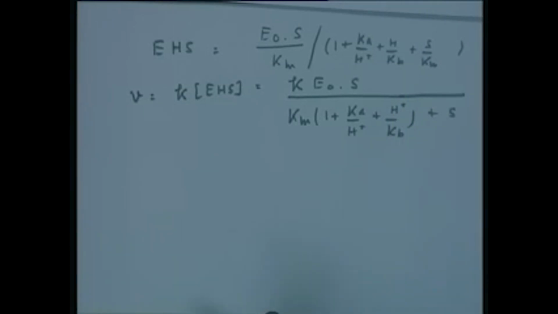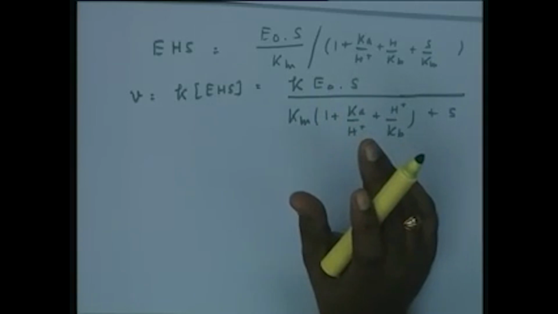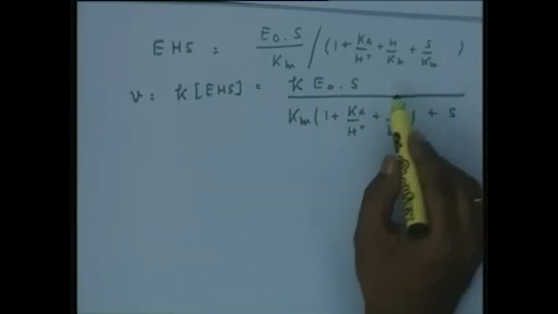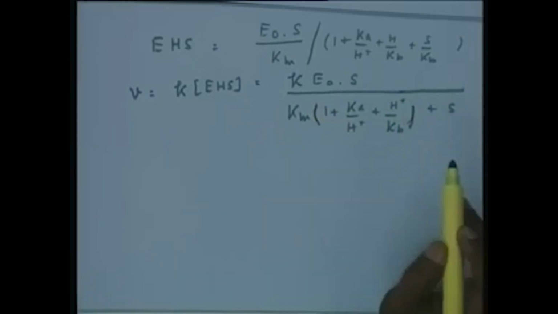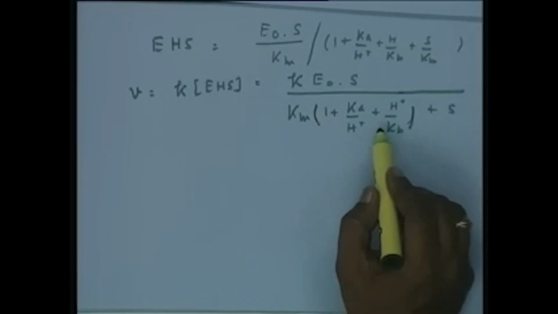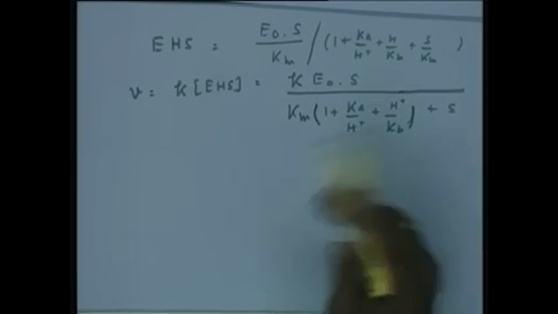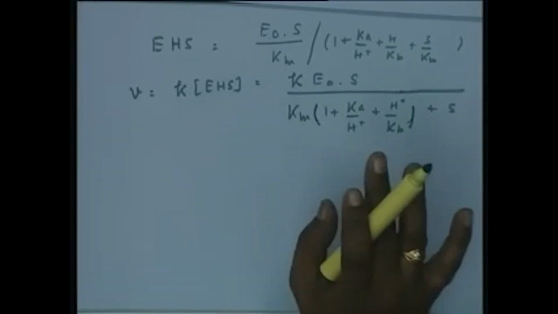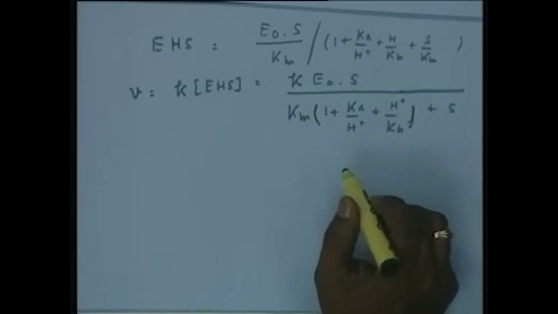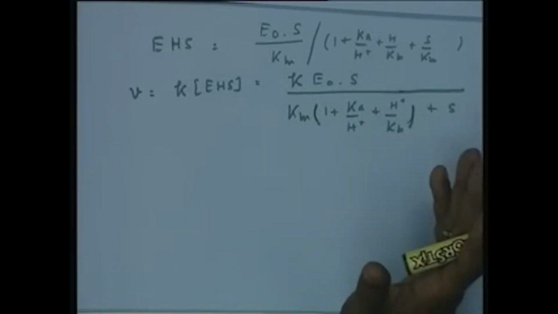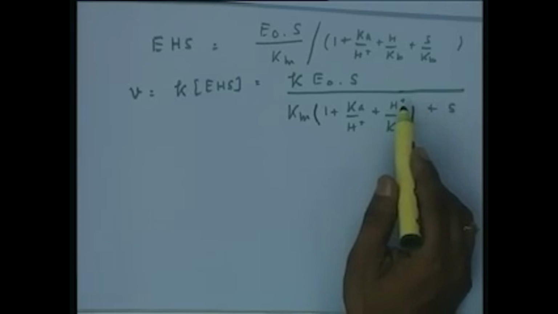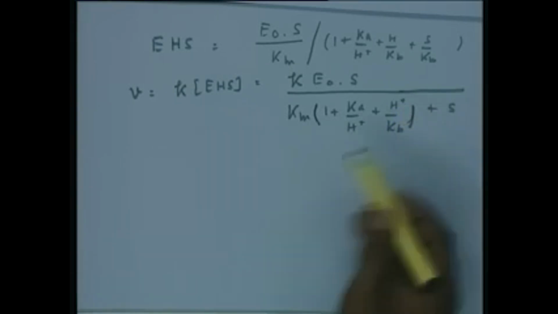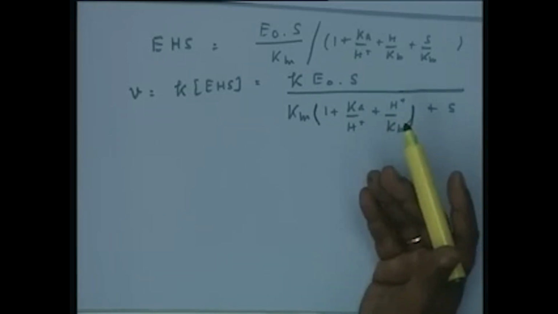Now, here if you notice, the whole effect of the change of pH, that is the hydrogen ion concentration, is influenced by this parameter in the parenthesis. The parameter in the parenthesis depicts the effect of pH on the reaction velocity. And essentially, if you consider this, this parameter will pass through a minimum as the hydrogen ion concentration is varied, and you can get the minimum value by simply differentiating it with respect to hydrogen ion concentration.